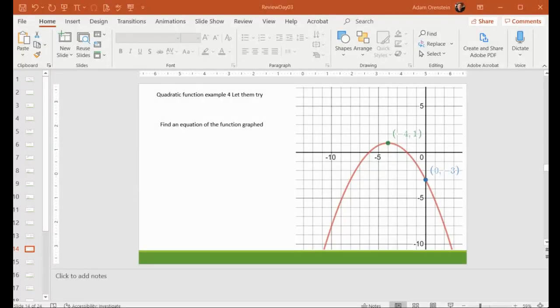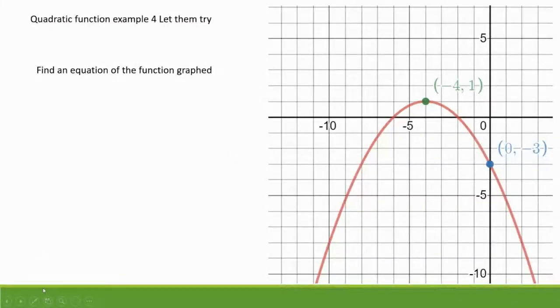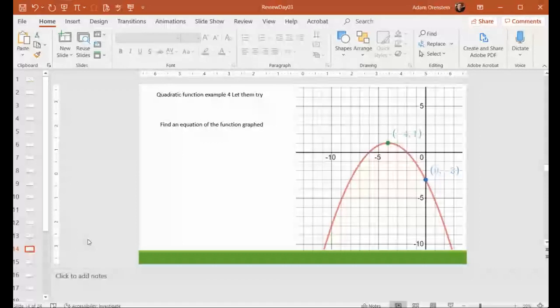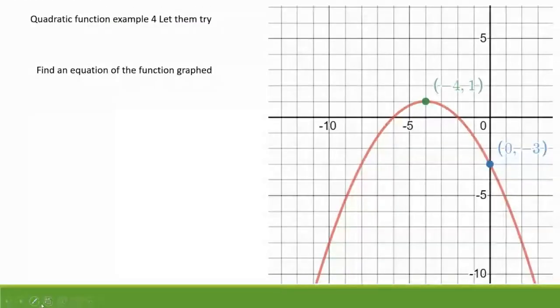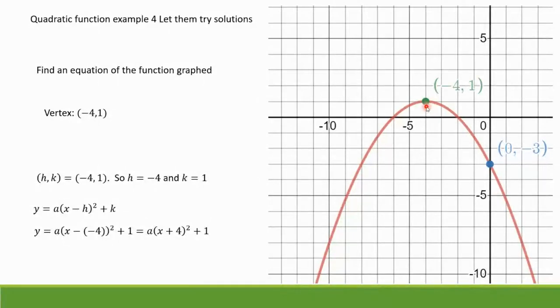Okay, so let's do this. As in the other example, it's always good to show your work. You don't want to just guess by going to Desmos and trying out a bunch of graphs. You really don't want to guess though. I like people to show their work so that I know how they're thinking about it. Okay, all right, so as I said already, the vertex is (-4, 1).